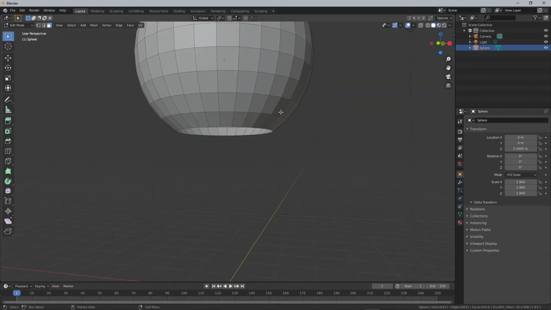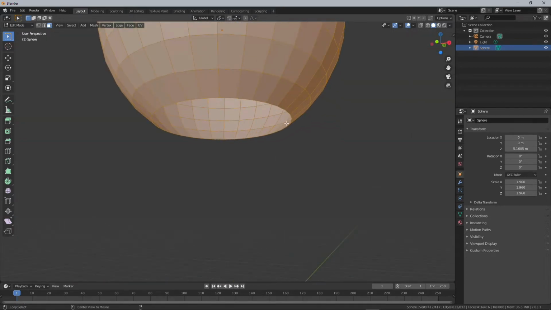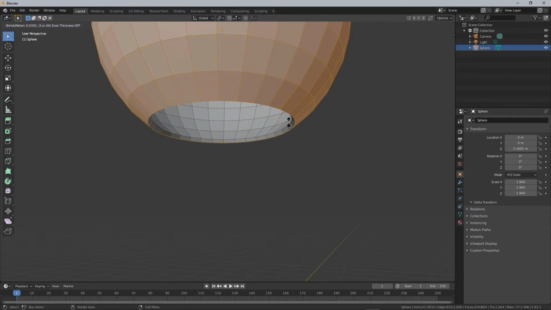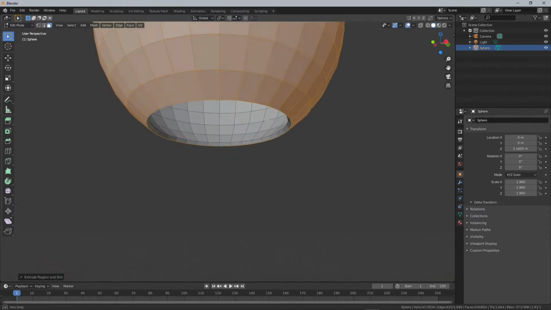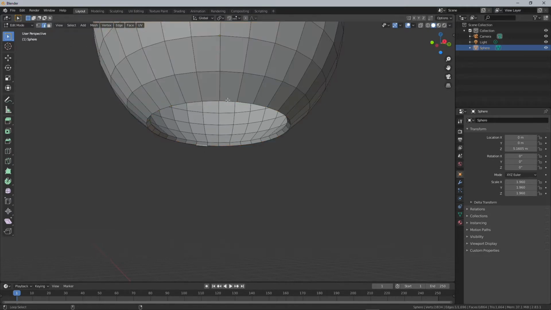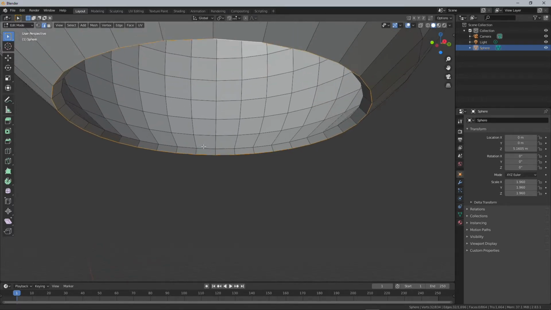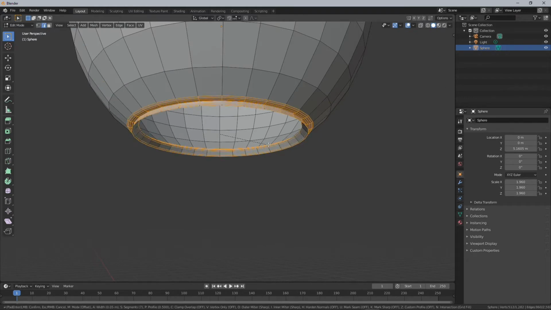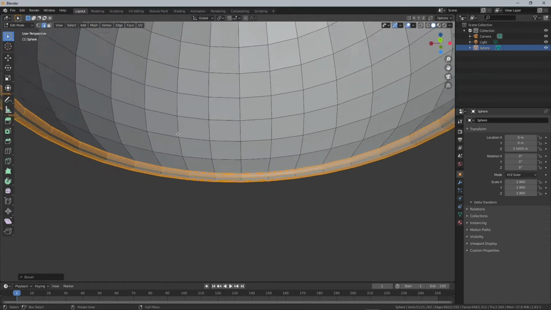And once you do that, I select all faces with A, hit Alt, and then hit E, and extrude faces along normals. I'm going to be doing this outwards a little bit. You don't need to extrude too much. Then go ahead and go back to edge select, hit Shift Alt, and then click this edge, as well as Shift Alt, click this edge. Then you're going to want to bevel it with Control B and mouse wheel up to increase the amount of bevel, so you get a little bit more curvature.